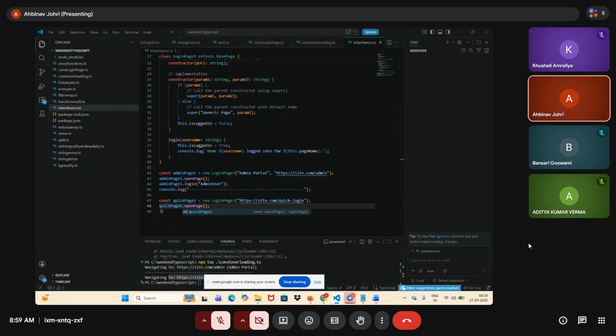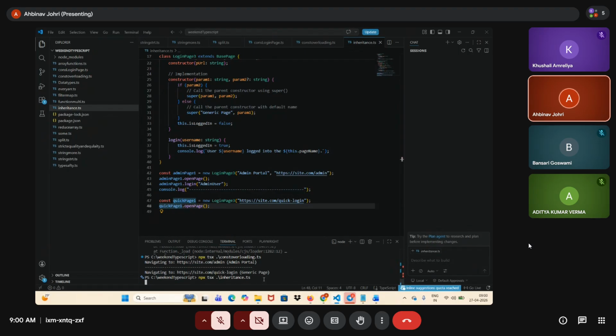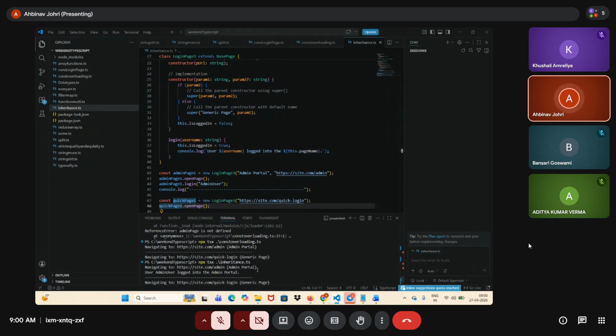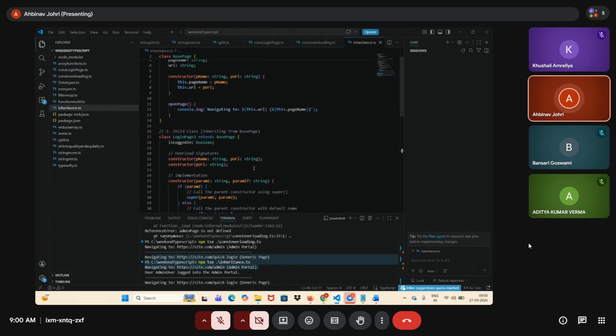We already have these objects, so I have created them. We have implemented this, so let's run it. Going over here, and let's give it in here. See, it is working totally fine. See, it is navigating to admin user. Then for a single URL also it is working. It is calling the super class also, and initialization is going on.